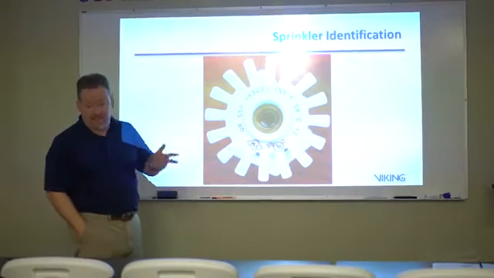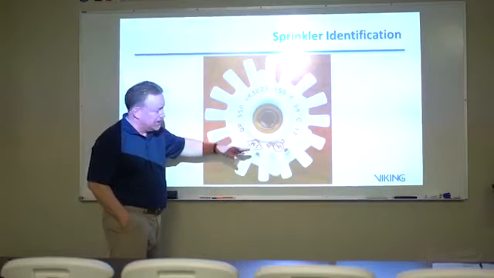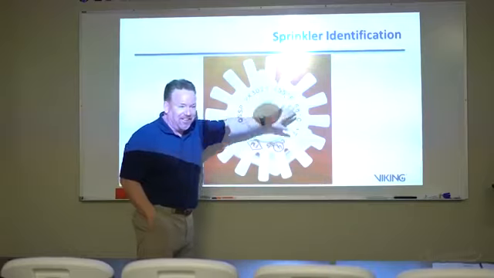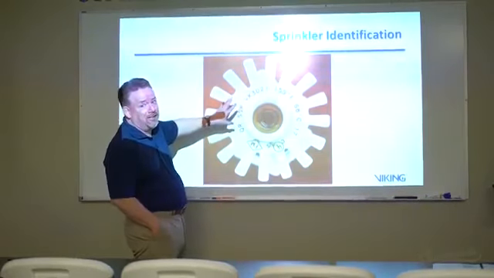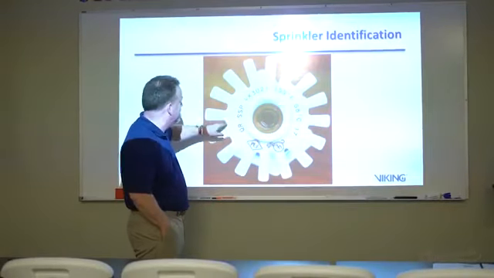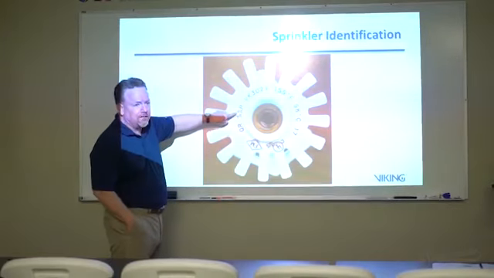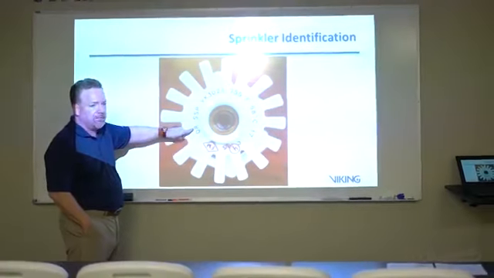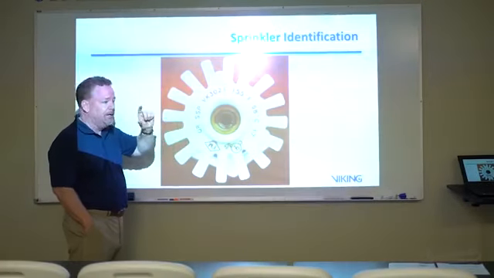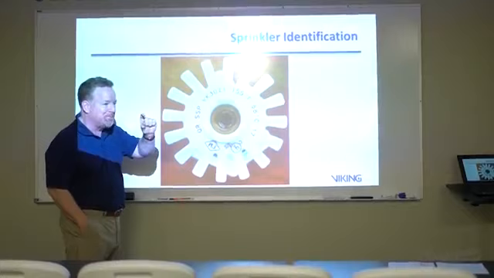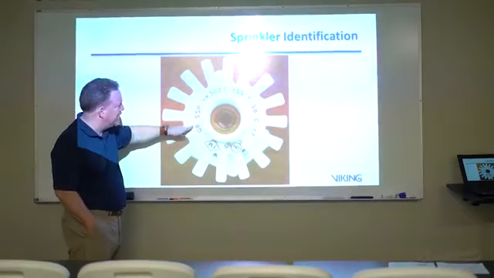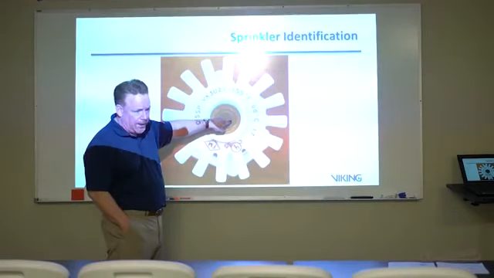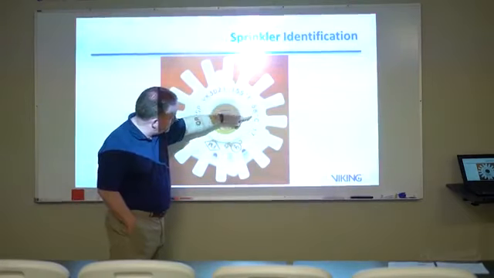Yeah, it's exactly that. Or you can just try to read the hieroglyphics here on the sprinkler. This is pretty small. I had to blow this up quite a bit so I could read it. But you can see it's a standard spray pendant sprinkler. You can see also that it is a QR sprinkler. So if we turn this the other way, what kind of fusible link would you expect to see on it? The very narrow fusible link. It's 155. So what color would the bulb be? Red. All right. 68 degrees C, 17.